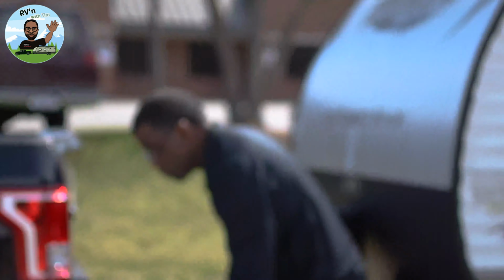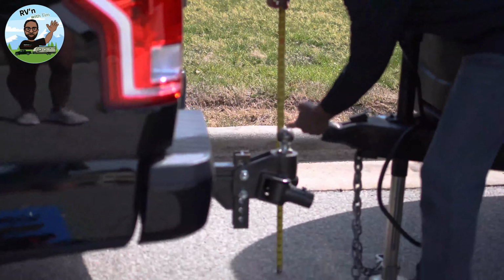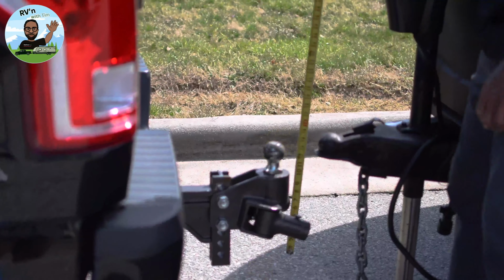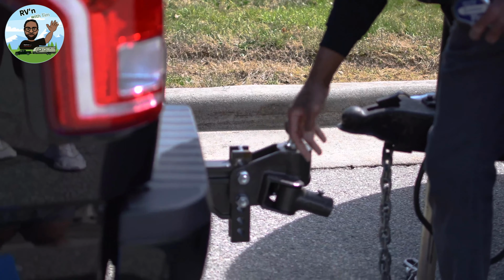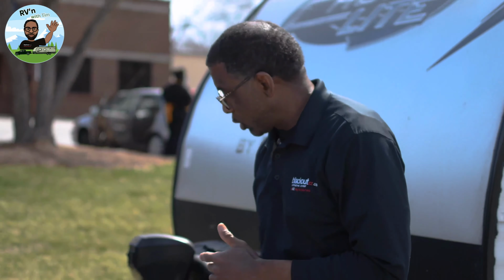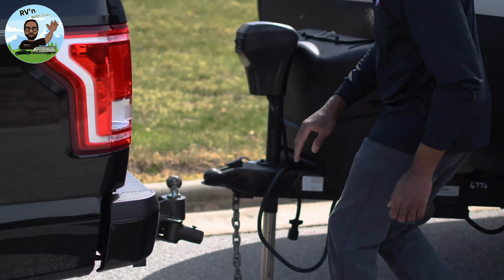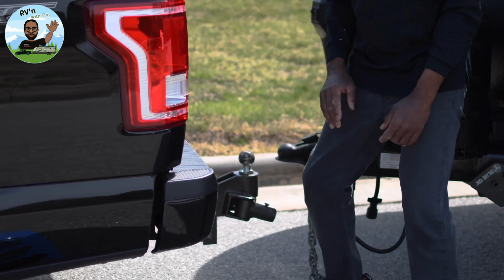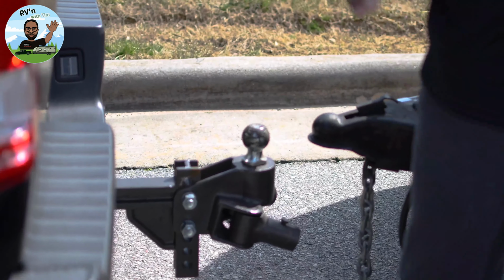Blue Ox says when you measure the ball, it should be even or an inch higher than the trailer coupler. When I did the measurements, come to find out, this ball is too low. When it's too low, when you attach the trailer and pull those torsion bars, you're lifting the trailer and the back end of the truck up. It makes it harder to do. So what I'm going to do is raise my trailer tongue up 1 notch, and that should give me the inch I need. This should be 1 inch higher or even to this coupler, and you do it on a level surface.